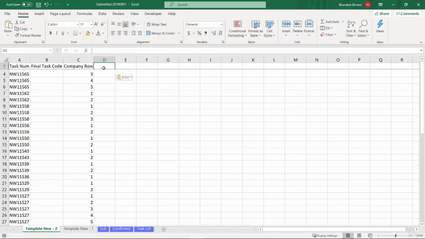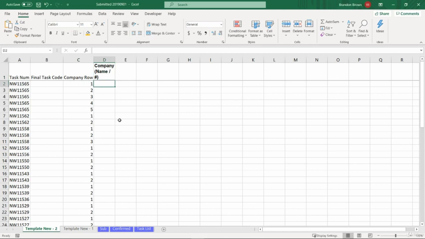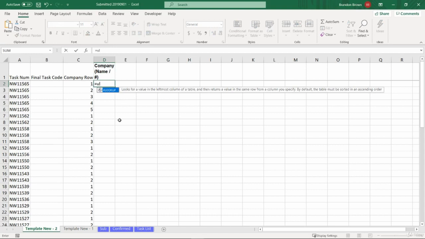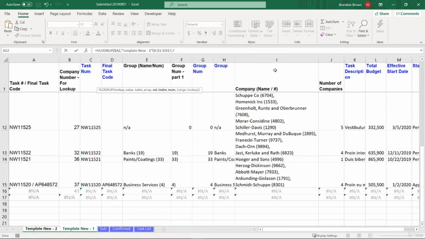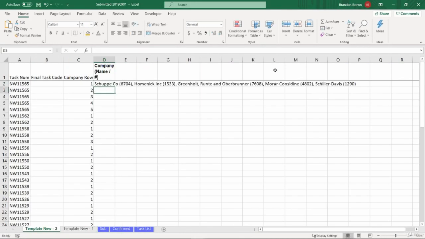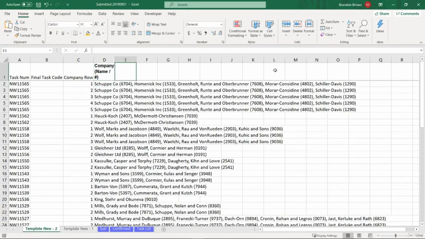Company name, company number. So we're going to have to break these out by comma. Okay, now at this point, this is probably going to be the easiest point of this, and we're just going to look up the company name and number that we had on the last sheet. Look it up, look it up. 7 columns, exact match. Looking good, looking good. All right, and then at this point, we want the position of the opening parentheses.